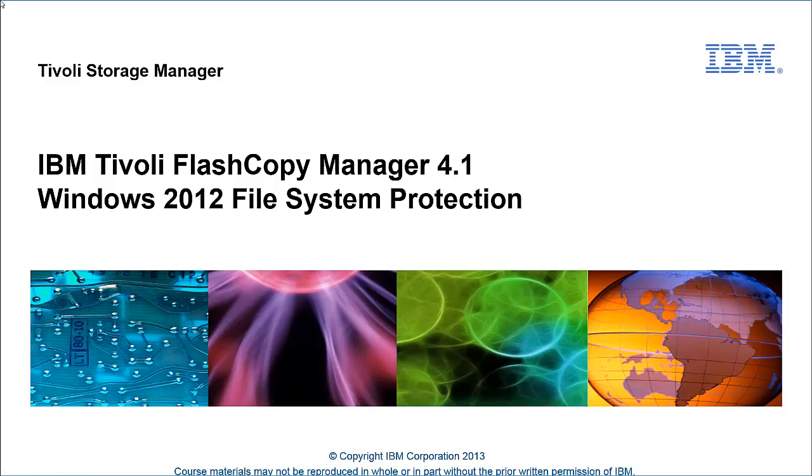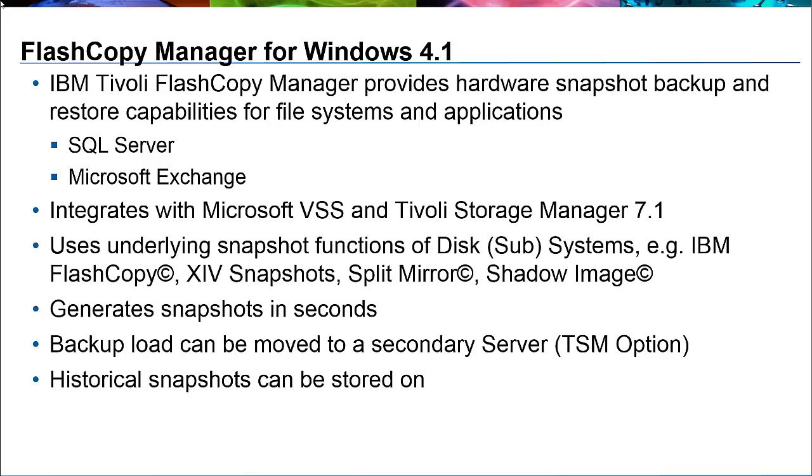And in this video demo today, we're going to take a look at FlashCopy Manager version 4.1 and do a demo of Windows 2012 file system protection. So let's get started with a quick review of FlashCopy Manager. Remember, there are two flavors of FlashCopy Manager, one that is a Windows-based version and one that is a Unix-based version. And what we're going to do in this video is talk about FlashCopy Manager for Windows.